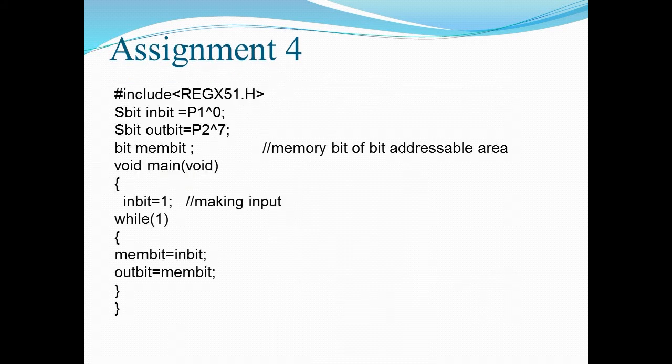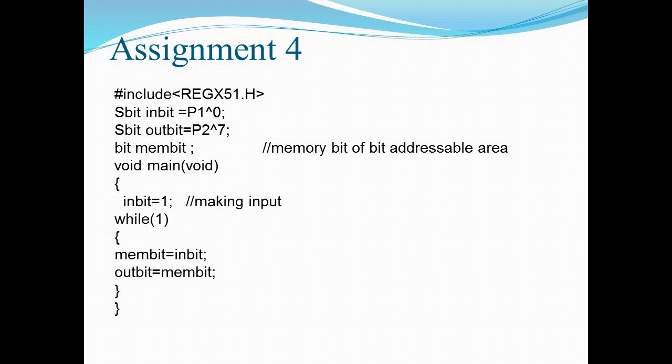Now this is the program for assignment number 4. In this case, we are dealing with single bit information data. So we have to use the sbit data type, and sbit data types are declared before void main. Whether it is the sbit data type or the bit data type, those are always mentioned before void main, whereas signed char, unsigned char, signed int, unsigned int are mentioned after void main. But in the case of single bit variables, those have to be declared before void main.